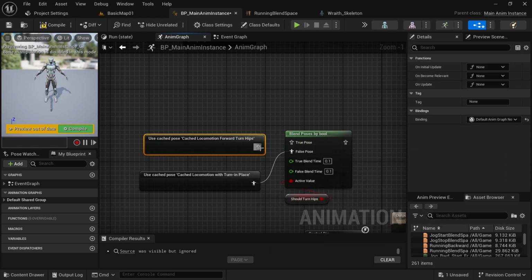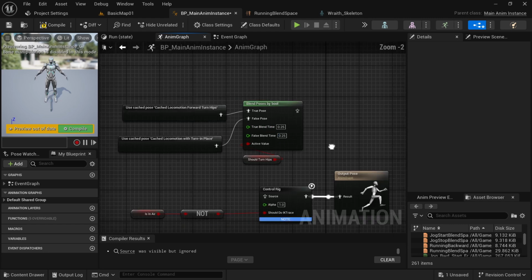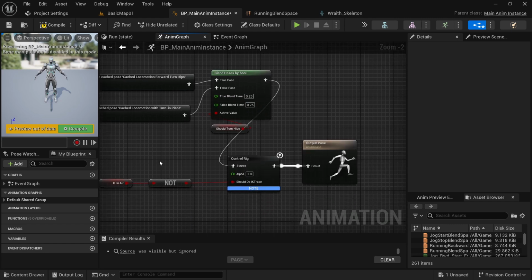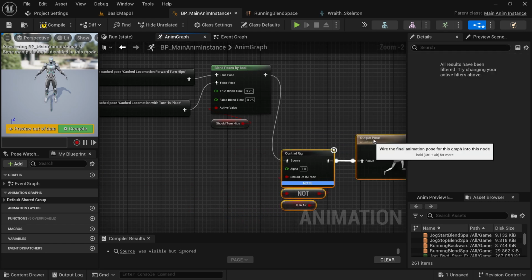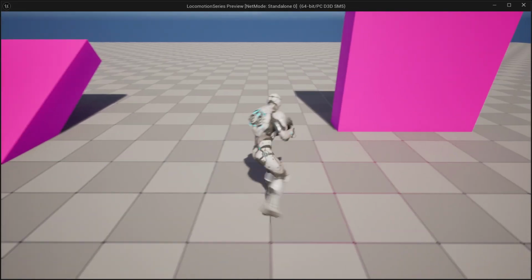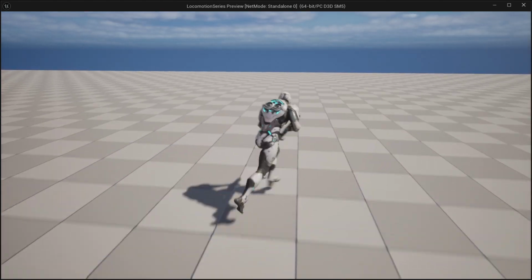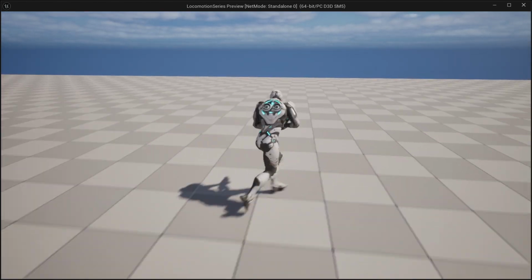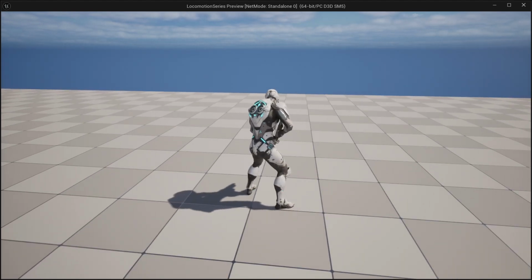To ensure smooth transitions between poses, we can change the blend time for both poses. I played with these values and I found that 0.25 is a good value. For testing, connect the result of the blend poses by bool node directly to the control rig node. Observe that when moving diagonally in the forward direction, the hips rotate correctly, and the upper body follows suit. We also need to ensure that when rotating the hips, the forward animation clip is played to achieve natural movement.